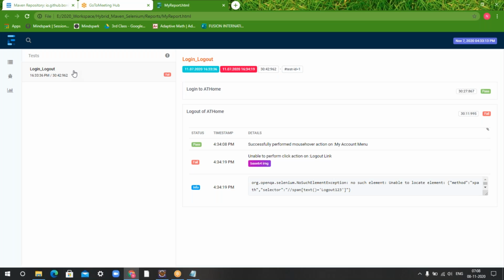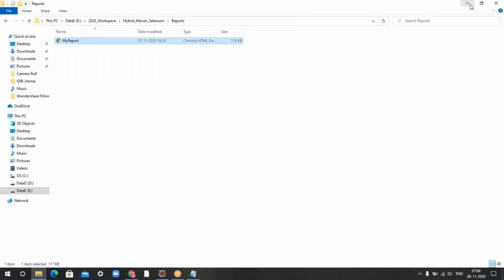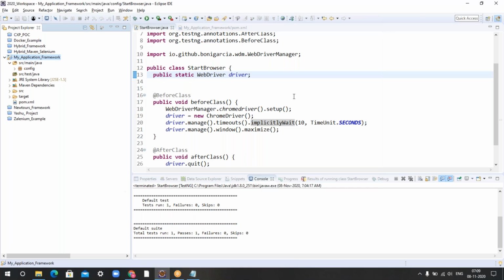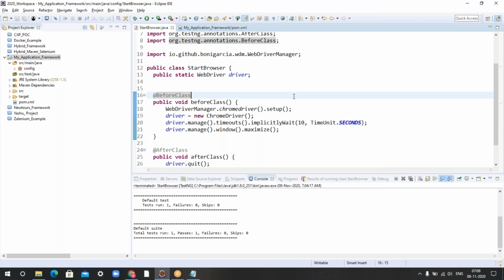So why we need reporting? In Eclipse, you as automation developers can understand this. But how does a manual tester, if somebody wants to see this after your execution, know what happened? If you create a simple report like this, they can easily understand. So now, what are the steps we are going to write related to this reporting?